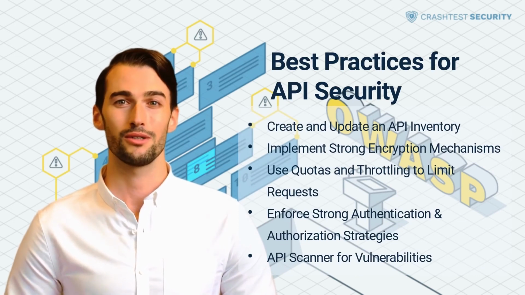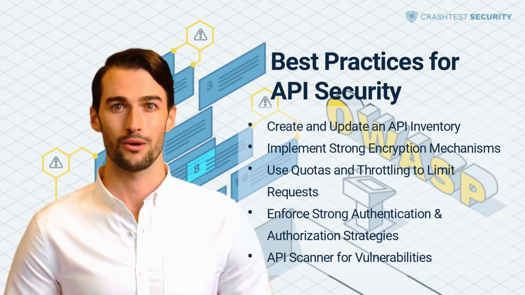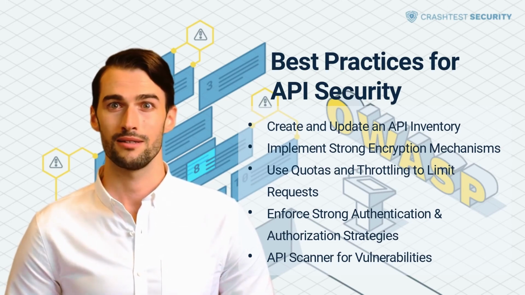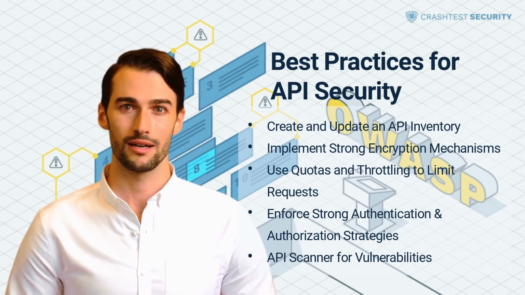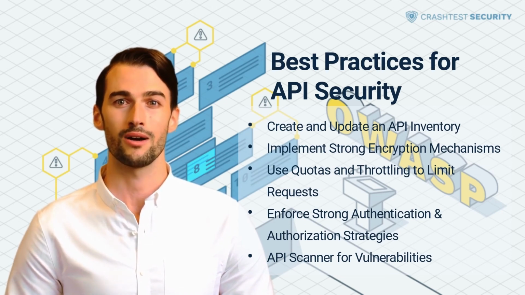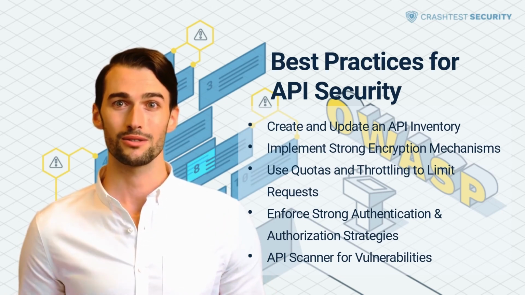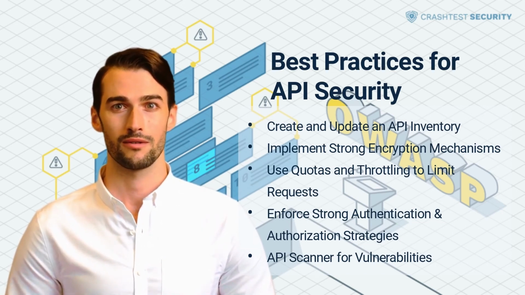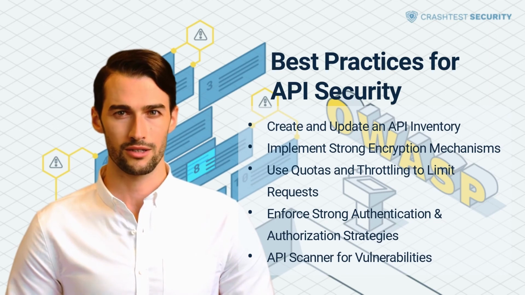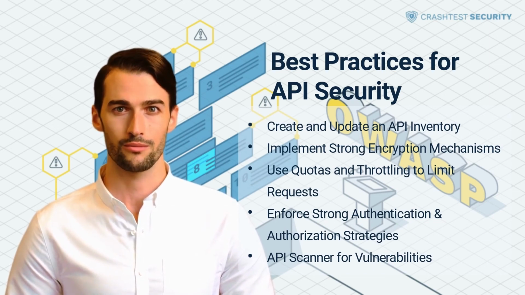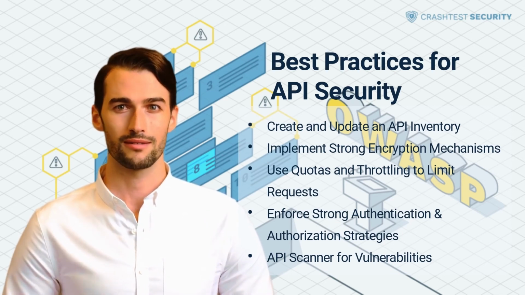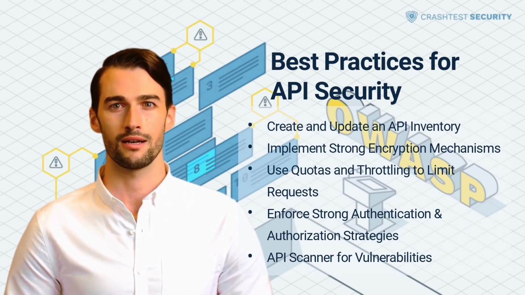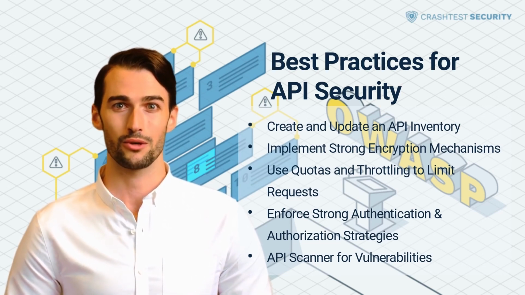Best practices for API security. While there are inherent challenges and a continuously evolving threat landscape, organizations can embrace the right combination of best practices and security tools to maintain robust API security. Some best practices for securing APIs include: create and update an API inventory. To correctly manage and secure APIs, cross-functional teams should be aware of the number and identity of every API their organization owns and uses. Developers should also routinely discover and update API inventories by conducting perimeter scans. Furthermore, the operations team should share such inventory details to ensure the API assets are accounted for correctly.